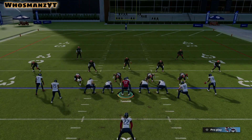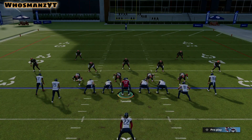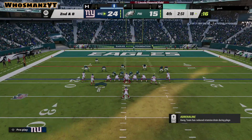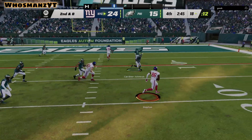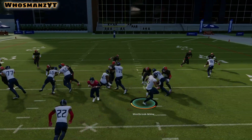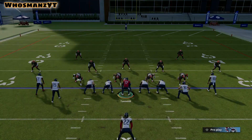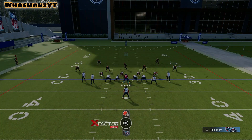With this being said, if you notice your opponent starts to squeeze the defensive line — I'll put in a clip of where my opponent decided to squeeze the defensive line to stop me from running inside, which I was setting up all game — when I come out in this formation I don't have two controllers yet, but that is why I put in the jet sweep. You kind of lull them to sleep with this play. I ran it a few times and I usually like to run this against cover zero blitzes or if they bring everyone into the line. The user will stop carrying that route as much sometimes, and that just leaves the door open for a nice gain.